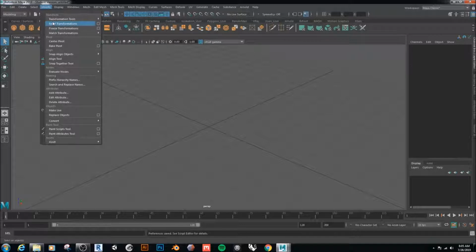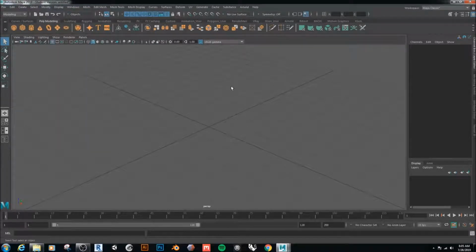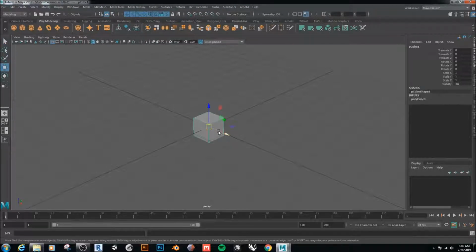And what that does is, let's say I'm going to create a cube, and I'm going to move this cube over there, and you'll see in my channel box that it's showing me its position in relationship to the world origin, right? But let's say that this is its fixed location in my scene, and I want to be able to use that to measure new things off of it.